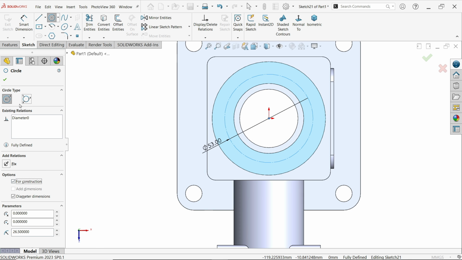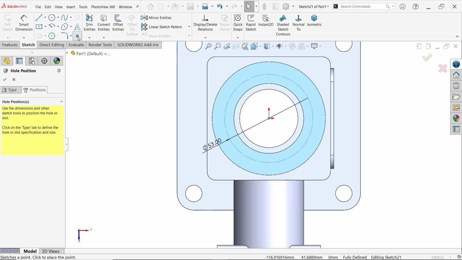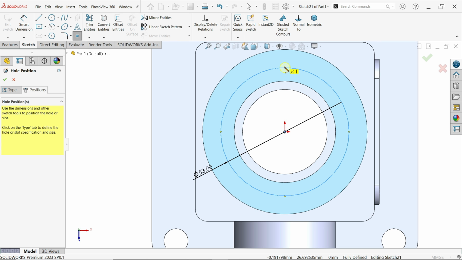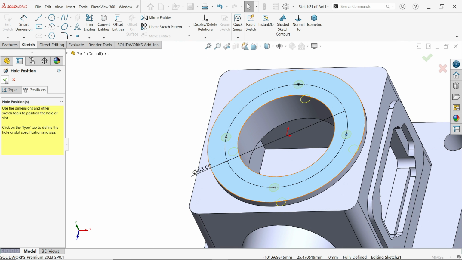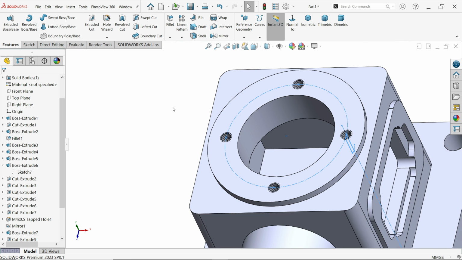And here choose for construction. Now select the point and activate the tool and place it at all these points. See, these are the simple 90-degree points. So all holes are exactly 90 degrees away.